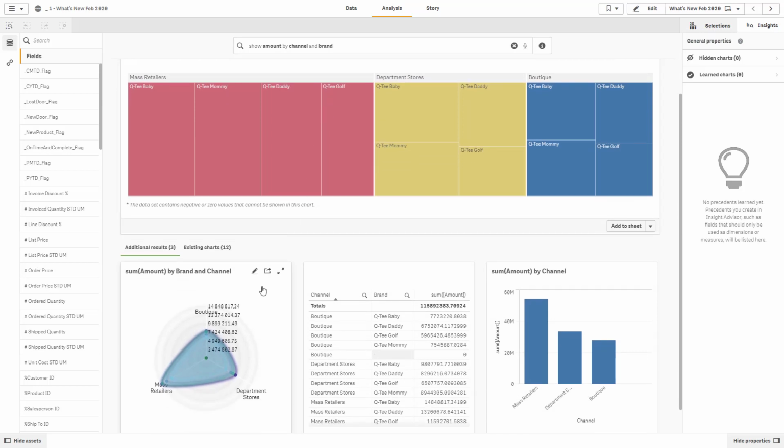Now understand, there are certain criteria that must match in order for radar charts to be generated, such as having 2 dimensions with 12 or fewer values and an included measure. Basically, there is a calculation for a distinct ratio between the values on the first dimension that must be below a certain threshold in order for it to appear. Okay, so that is showing natural language analytics and the radar chart being supported by the Insight Advisor, all on a Windows installation.